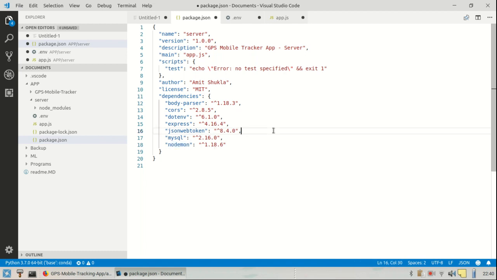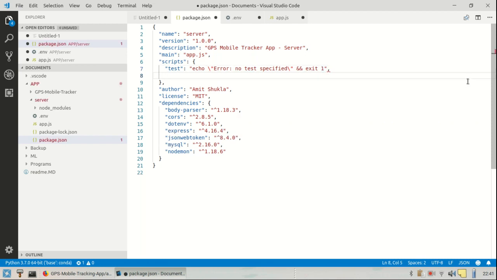The next thing is I'll go back to my package.json file. As you can see, I have no method to call nodemon, so I'm just going to include it in my scripts here. What I'm going to include is start, and then I will issue the command nodemon app.js. So next time I run npm start, it's going to call nodemon and monitor any changes inside this directory. Let me save this one.